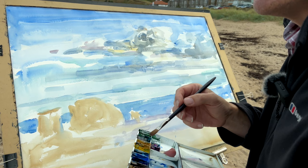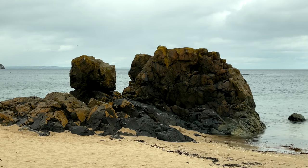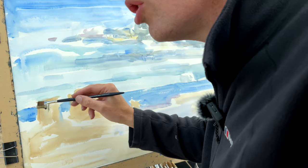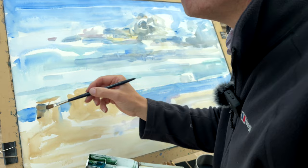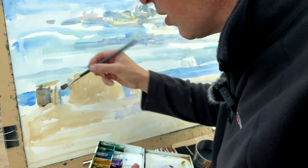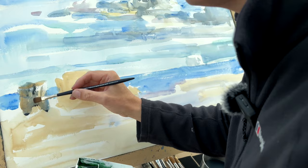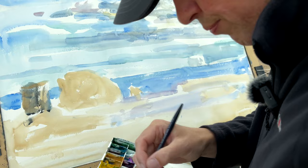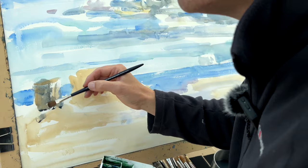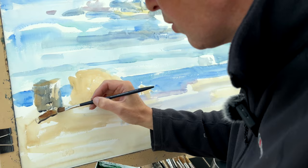I'm going to work on the cubic rock first. There are lots of different colors — some browns, some dark almost-blacks, yellowy colors — a great mixture which I love. I'm trying not to over-mix the colors on the palette so you can still see the range of colors coming in. You can see all the little different colors coming in — the browns and the blues. Then there's the rock it's sitting on, and going down into the sea, with the surf coming in between these rocks.